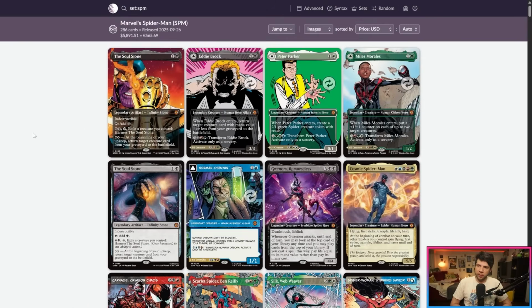So is it worth it to buy the collector box? My opinion is at $700, no, it isn't. I've already seen some people complain like, hey, I bought my box at $900 and then the prices dropped. I don't think that it's good for collector products to come out and immediately be worth $1,000. I think you have to see how the market actually accepts them. You have to see how they are when they're actually opened. Everything coming out and immediately being $1,000, I don't think that works. It's not the kind of thing that makes me want to engage with it.